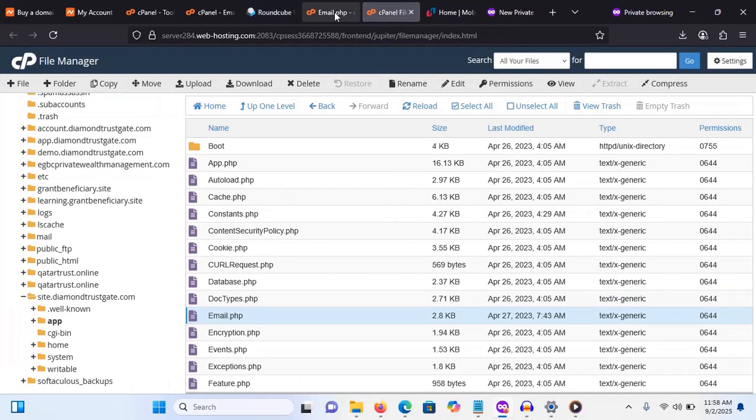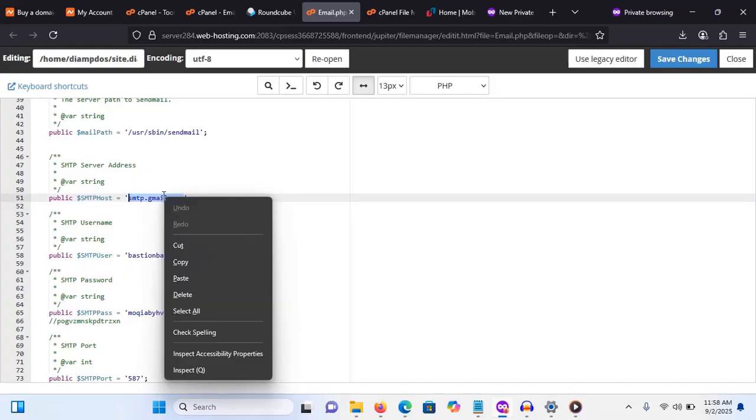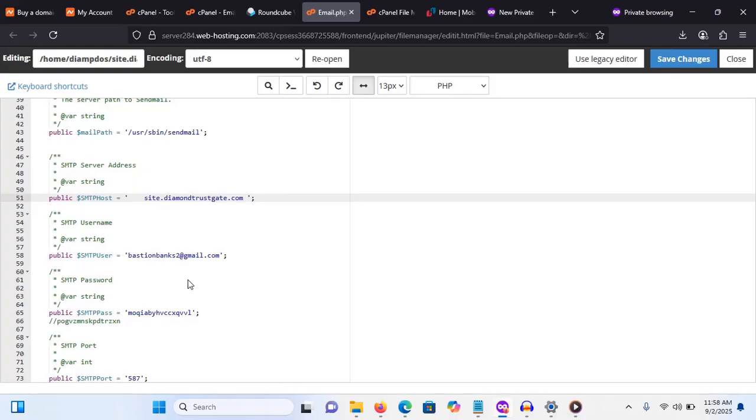I don't know why, but that's how Namecheap works for SMTP hosts. Most of the time they just use the domain name, but let's see if it's going to work. I'll click on paste. Make sure you retain these quotes. Everything you're typing should be inside these two quotes right here.